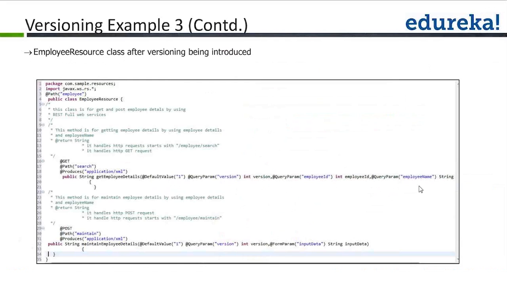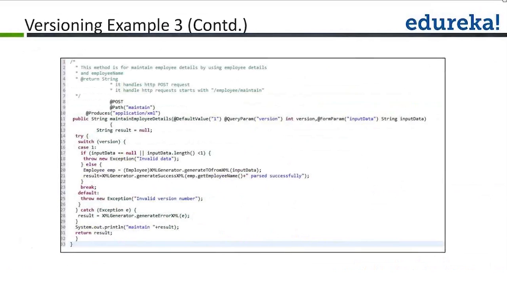And similarly, we are sending the employee ID and employee name in both cases. So now what will happen? See the difference. I'm trying to show you the exact complete method, not just the signature but the implementation. I have put a switch statement here, switch version. If it is 1, then it shows invalid data. And otherwise, if it is not 1, then it returns the entire employee object, including the field which was the employee secondary number, and it has the annotation @include version equal to 2.